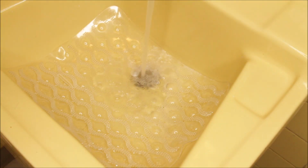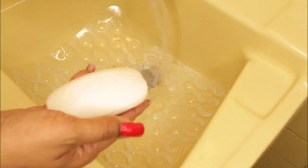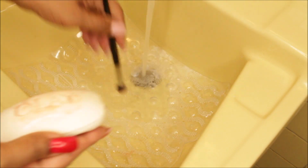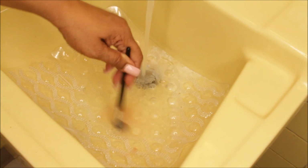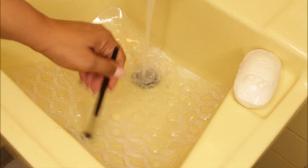So what I decided to do was just lay it right in my sink, something real quick, real easy. The bar of soap that I decided to use is Olay. It's a moisturizing soap, and those were my brushes there, looking like they need cleansing, all of them. I'm just using a little bit of warm water. This is one of my brushes from Sephora, and there's the bar soap. I wet the brush a little bit and rub it onto the soap, and then I'm going to use a little circular motion with those little knobs on the pad.